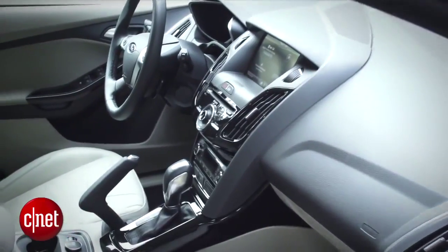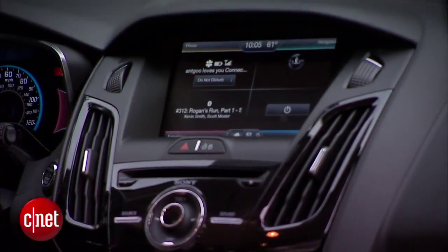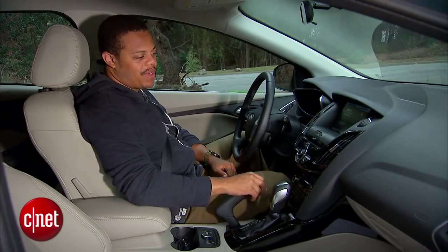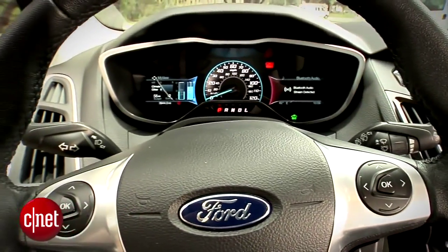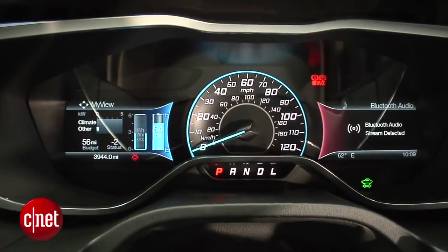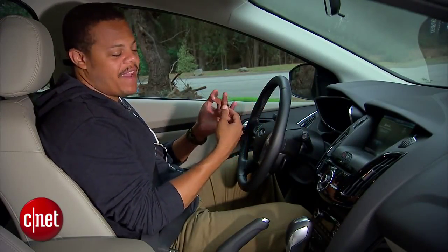Now here in the cabin, you've got pretty much standard fare Ford Focus interior. You've got the My Ford Touch infotainment system here, and you can check out our previous reviews of the standard Focus to see our so-so feelings about that. But over here, you've got a very interesting My Ford Touch instrument cluster. On one side, you've got a mirror of your infotainment data, and on the other side, you've got a variety of tools that are going to help you to mine the car's battery life and range.